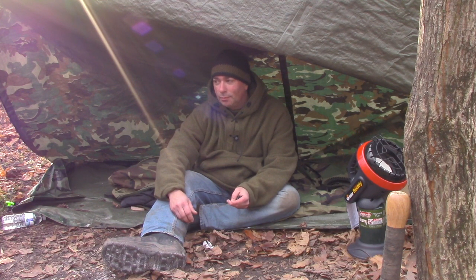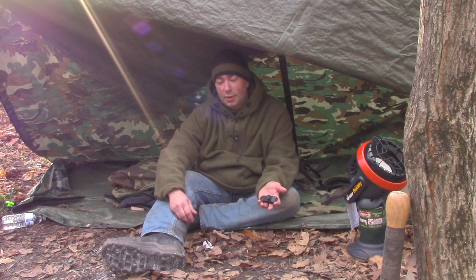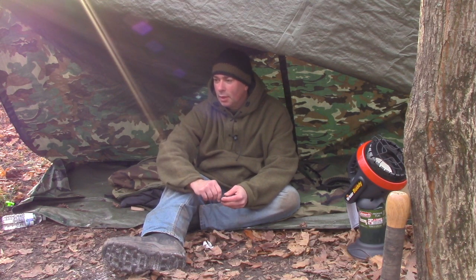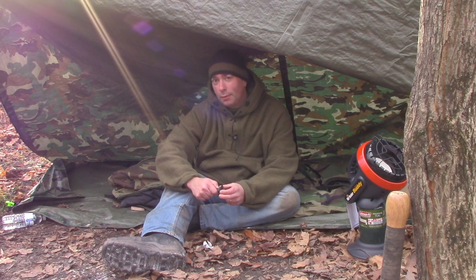We're fully loaded out here. Because this was a car kit test and we had that rake, we were able to do 10 times the work in one tenth of the time collecting debris to build our shelters and leaf beds — and that's not going to be available for the survival challenge. It's going to have to be a shelter similar to Will's. Once I get that shelter built, I'm going to have to spend all remaining daylight gathering wood. We went through a ton of wood last night — you collect the wood you think you'll need, then you get five times more. Then you might make it to morning.